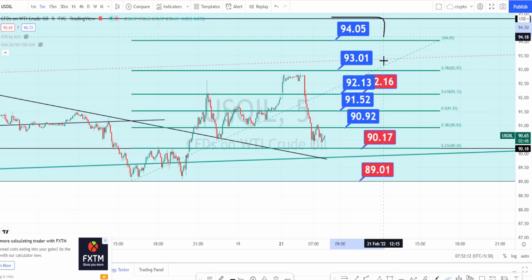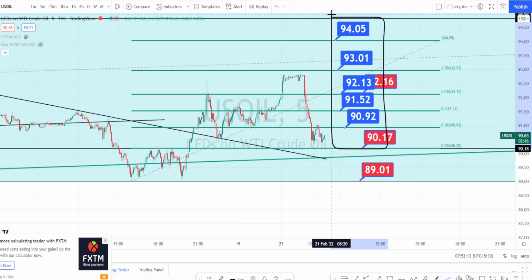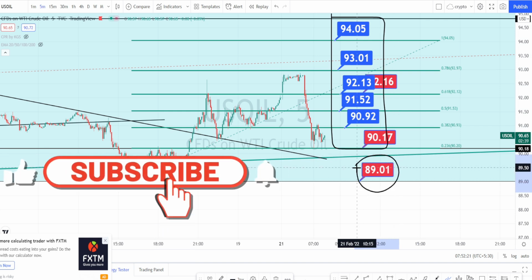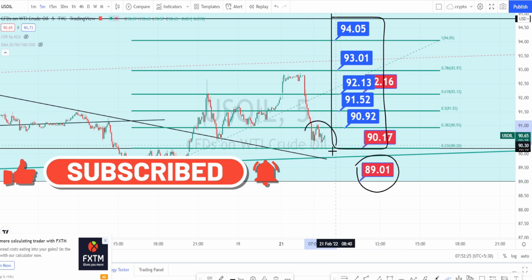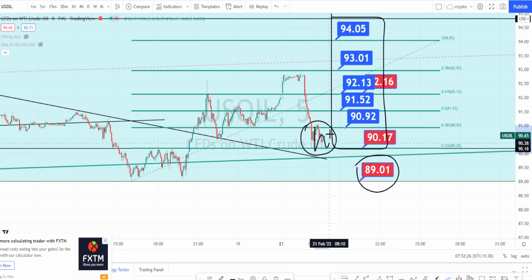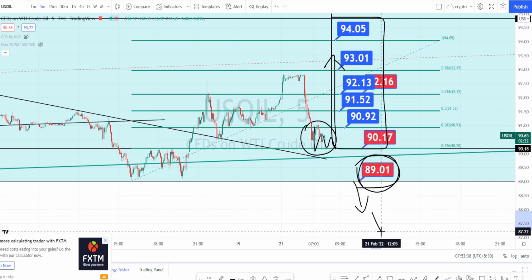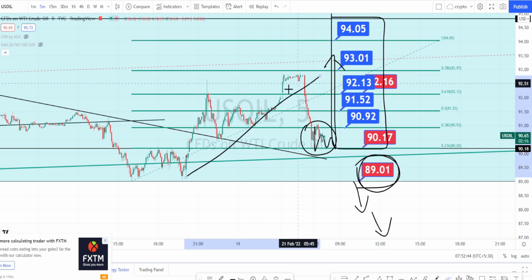So the values within these blue color boxes are the support and resistance levels for the 5 minutes time frame, and we have the higher time frame support level which is in the red color box. Currently the price action is consolidating. I am expecting it to consolidate and make a bullish trend reversal. Only when the price action breaks this higher time frame support level, we can expect a bearish trend reversal or further fall on the bearish side. Currently it is in a range bound market.